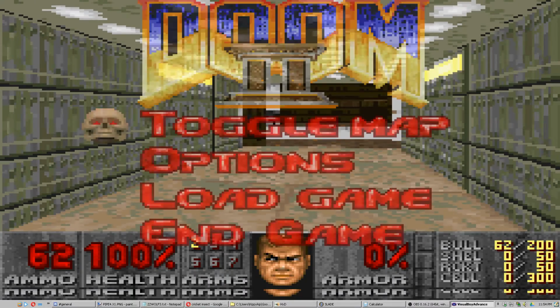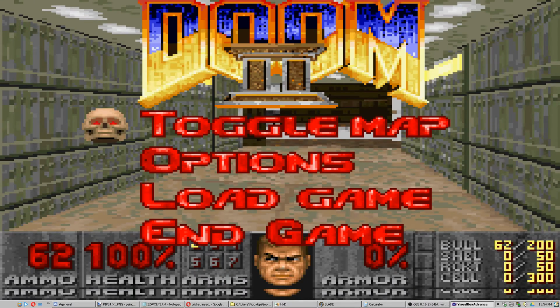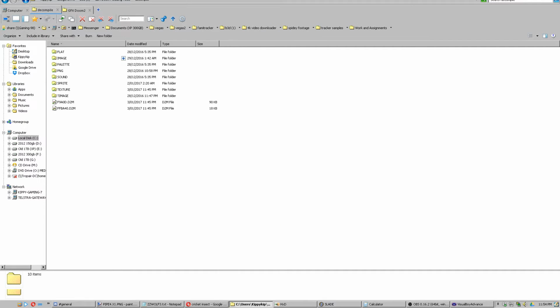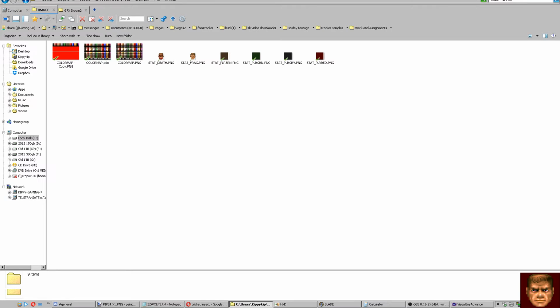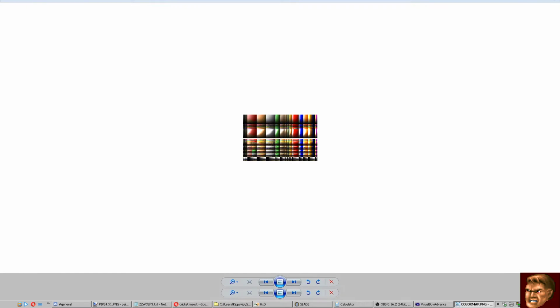Alongside that, I've put the PC palette on there, corrected the color map, which is another thing I can show. Go to the PNG one. Texture, T-image, that's what it is. There we go. Color map. So this isn't the exact one from the game, this is one I've made for it. And it actually has quite a few.